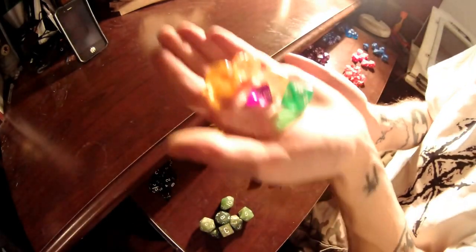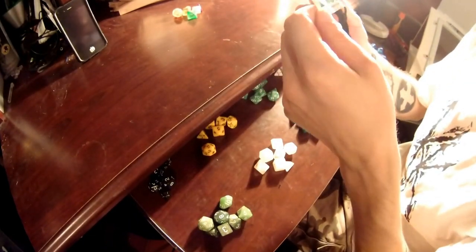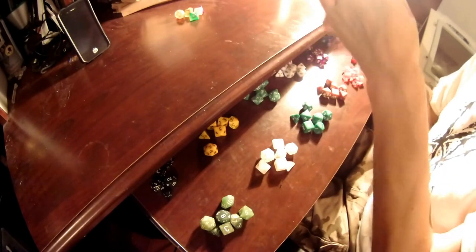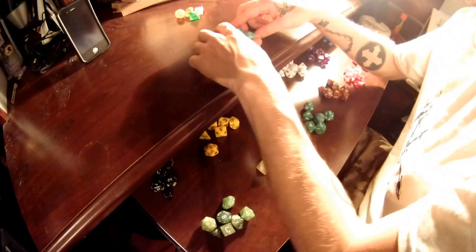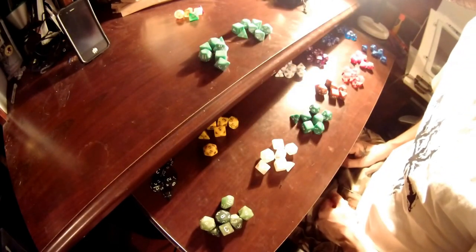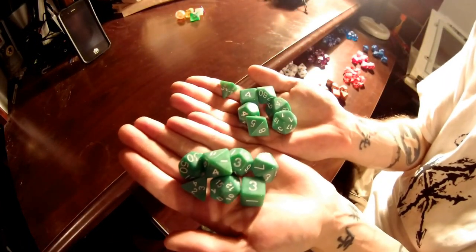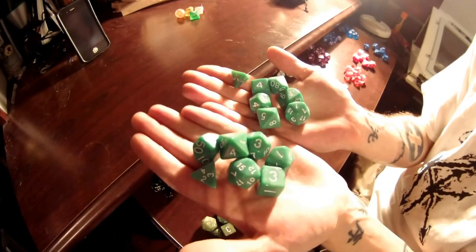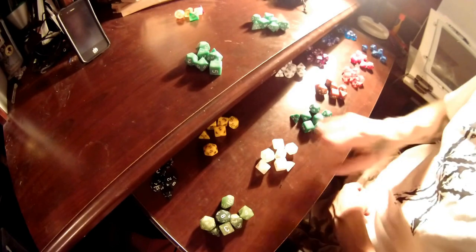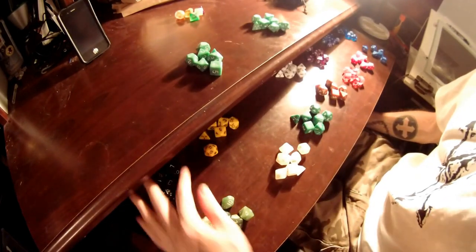And then once again, the randoms. Apparently this is Imperial Gem. So. Let's see. Two sets of Imperial Gem. So, I don't know. What do you guys think? These ones look okay to me. I don't see any broken edges. I don't see a single broken one. And you guys can do the math on all these.